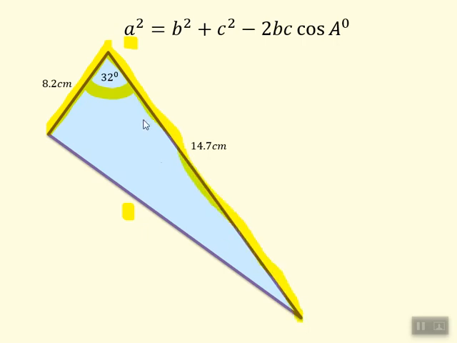So if you look, we've got this angle in the corner, and then we've got these two sides coming off that corner. If you have that scenario, then you can use the cosine rule to work out this third side. So that's the important thing: do you have two sides and the angle between those two sides, like we have here? We've got these two sides and the angle between them, which is 32. Then you can use the cosine rule to work out this third side here.